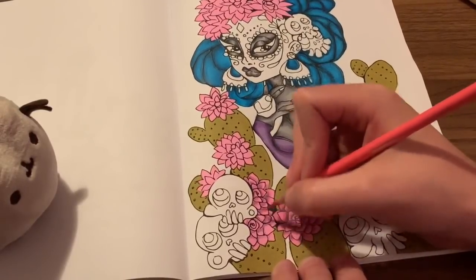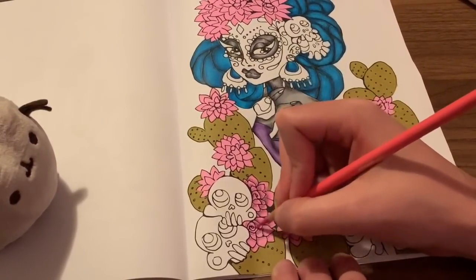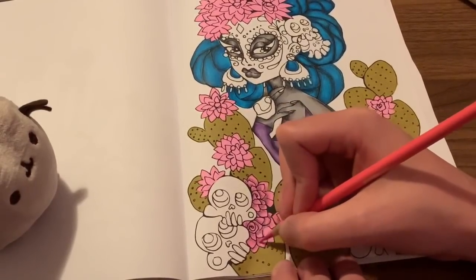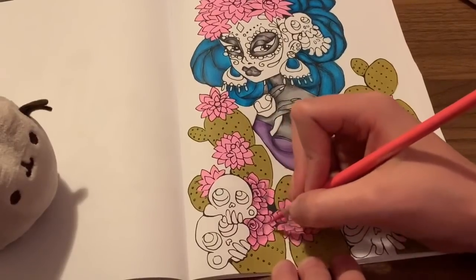And it might not be an accurate representation of these pencils on top of the markers, because I was coloring for most of the afternoon. So my hand just might be tired from pencil work.